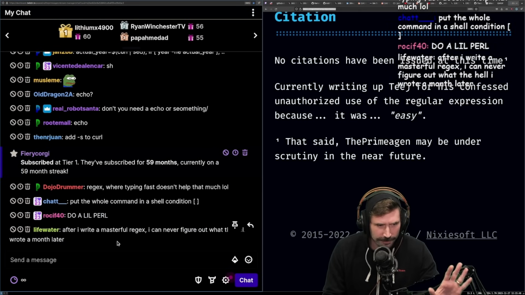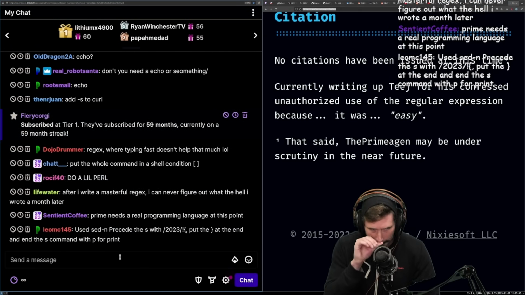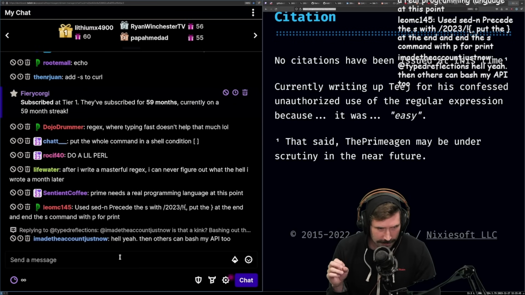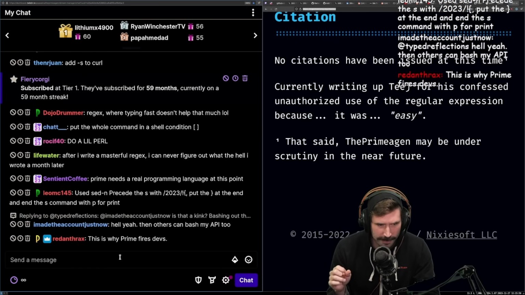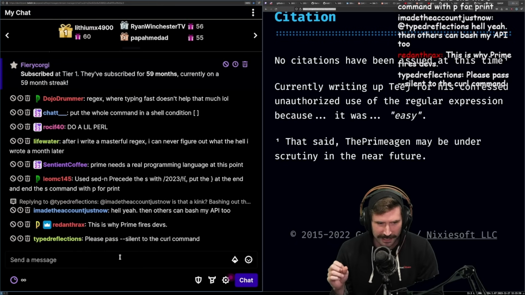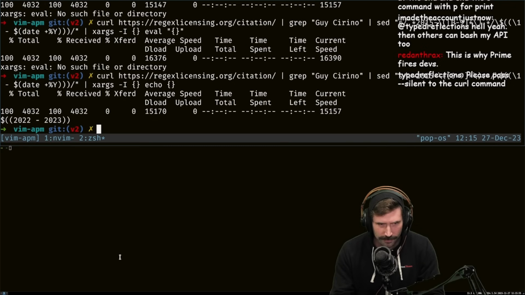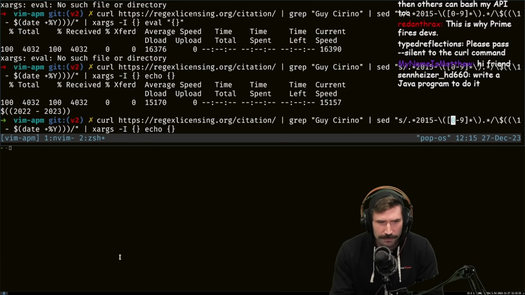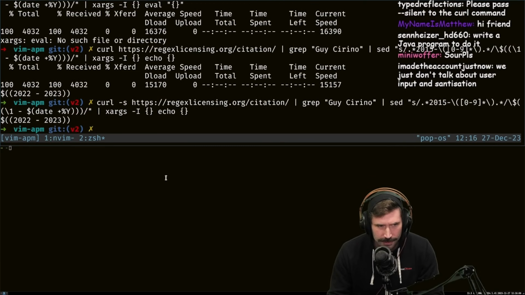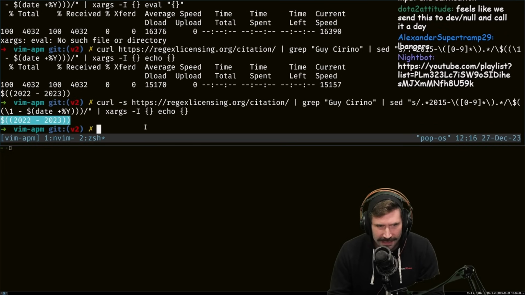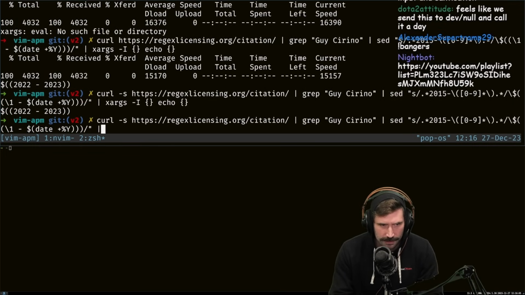Hold on, Fiery Corgi. This is why Prime fires devs. Okay, we can pass silent to curl. You're missing the important part, people. That prints out on number 2. Okay? We just need to be able to take this and execute it. Okay?